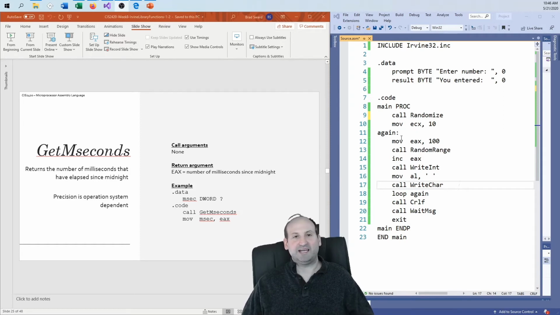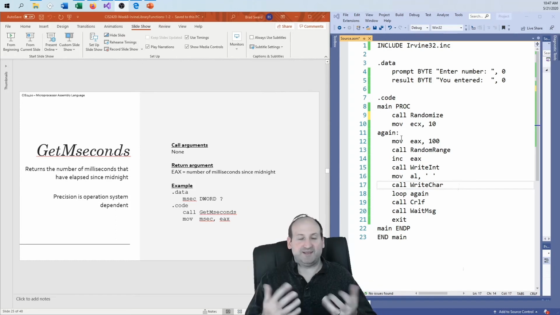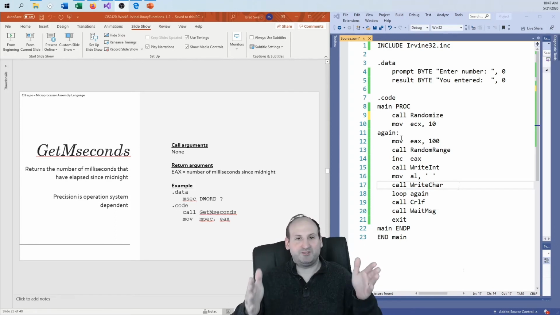If I set a timer and I called this function when the program started, and then I let the program run, and then I called the function another time when the program has ended, now I have a beginning time and an end time, right? An elapsed time. Take the larger number and subtract off the smaller one, and you know how much time the function or whatever has taken, how much time has elapsed between the two time points.